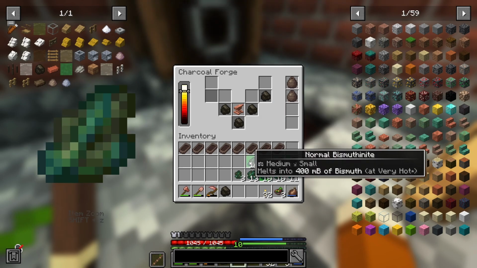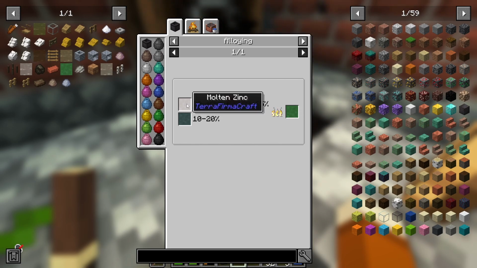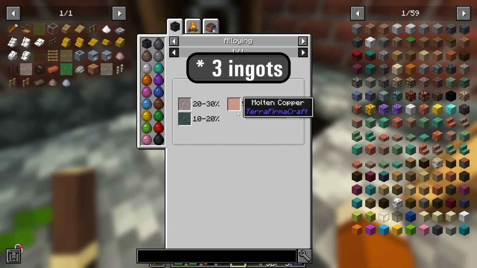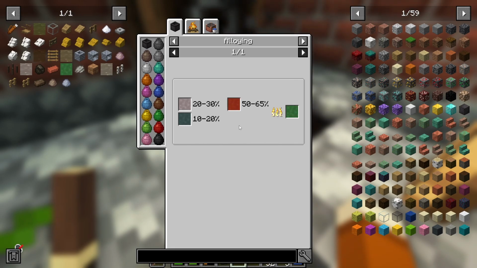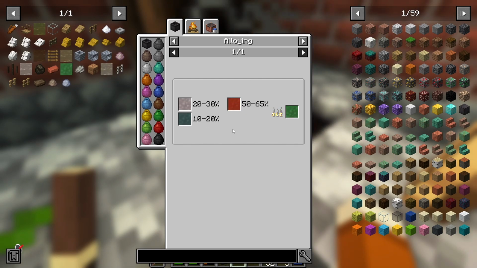Bismuth bronze is very convenient in that if you look at the ratio, you can do 20% bismuth, 20% zinc, and 60% copper. Well, that's 1 ingot, 1 ingot, and 5 ingots. Can't really do it. Well, you could do it for 10. It'd be 6, 2, and 2. But you can also do it as 20 ingots, and then you can move the ratios around a bit. You know, 65%, and then 20% and 15%. You get the idea. You can balance the ratios to make it more or less efficient.